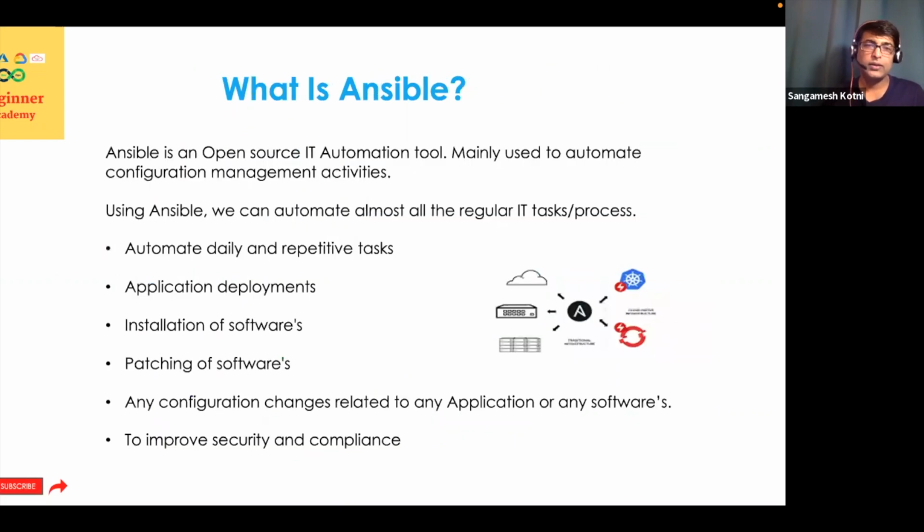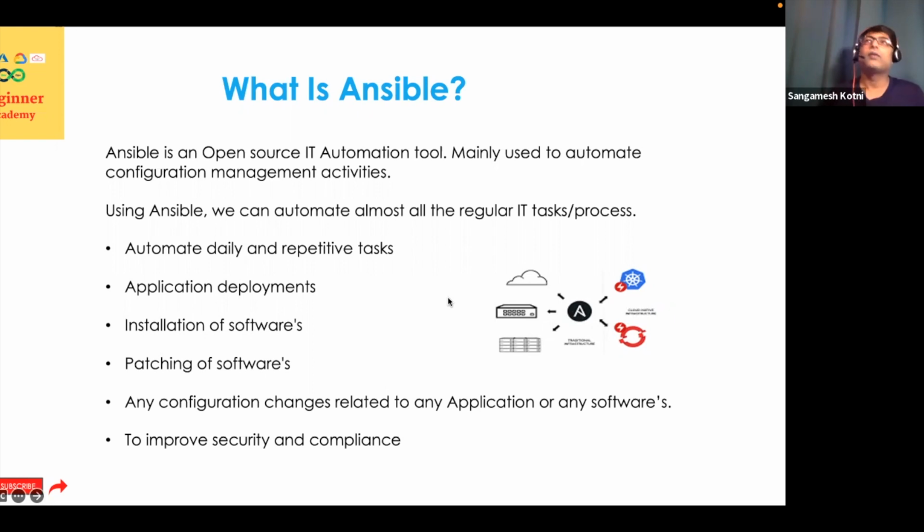Now let us see what exactly Ansible is. It is an open source IT automation tool, and it is widely used. It's a number one tool. In this small picture, you can see Ansible can manage cloud, it can even manage your data centers, and even OpenShift, Kubernetes, all those tasks can be done by Ansible.